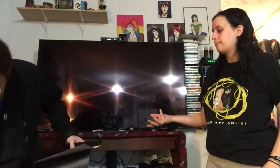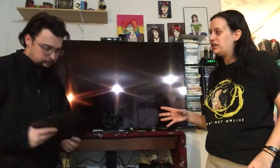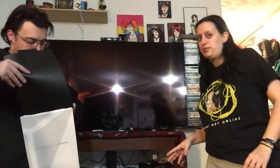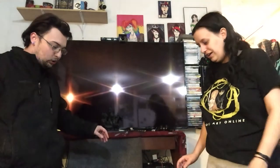Alright, awesome. So set this off to the side. My biggest worry is it's going to end up like some people's chairs that I've seen online, and I'm not going to name any names. As long as you take care of it. Some of their seating spot is just completely almost gone, and it's nothing but fabric. Holy! Oh, my goodness. Oh, wow.